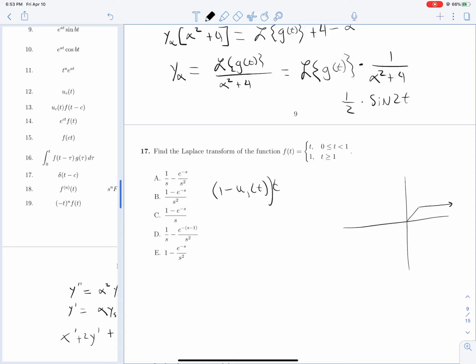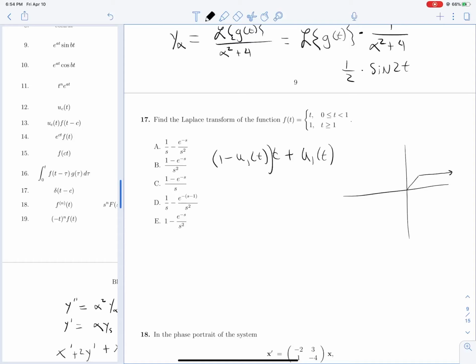well, for, let's say, t is equal to 0.5, u1 of t is going to be equal to 0. So this whole thing will evaluate to t. But as soon as t hits 1, this thing is going to activate. We will have 1 minus 1, and so our t will no longer be controlling things. And now all we have to do is add a u1 of t into the mix to turn on when this expression, this whole section, turns off, so that we continue along the desired path.